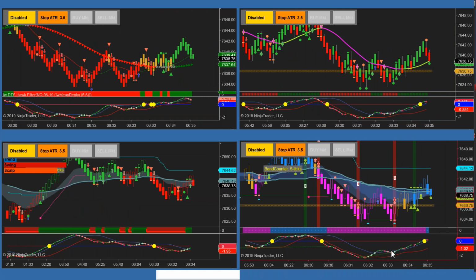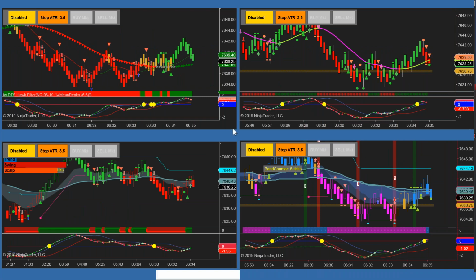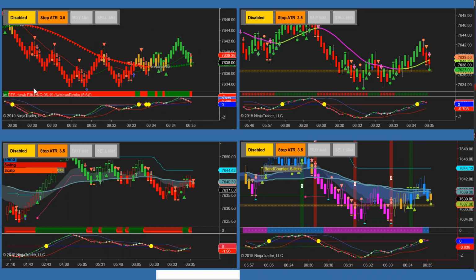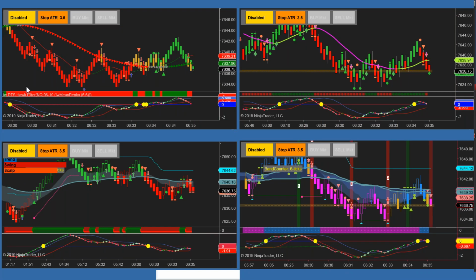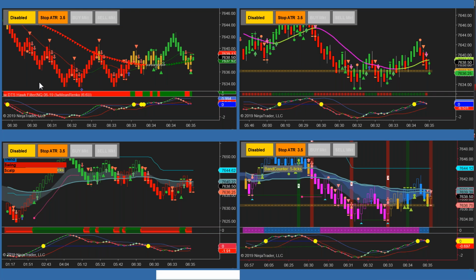So we'll leave it here on the Raptor. You can certainly turn it on your other tools as well. I don't know how beneficial it would be on the Hawk because things happen so quickly on the Hawk. All right, we're getting a little bit of candy striping going on here in the Raptor now.